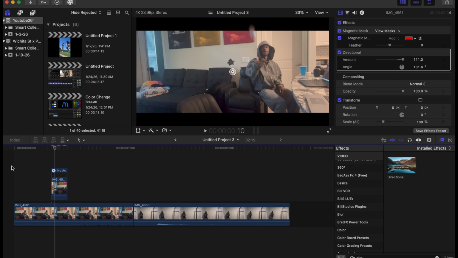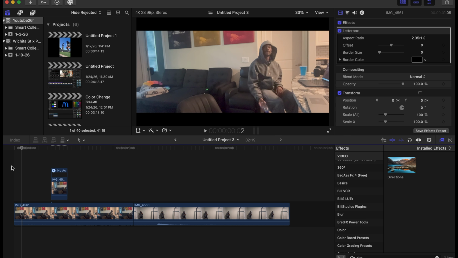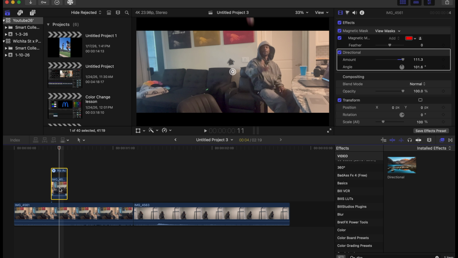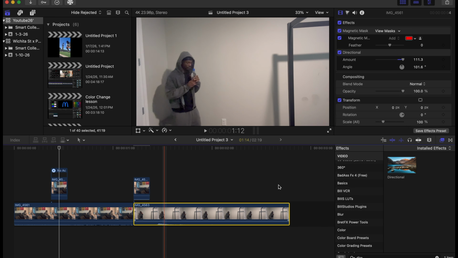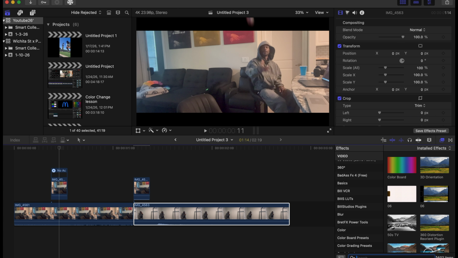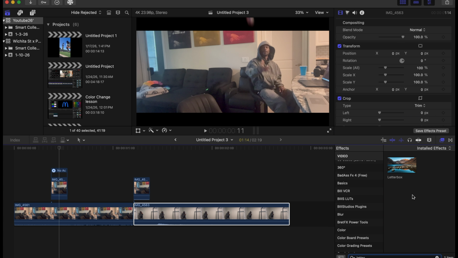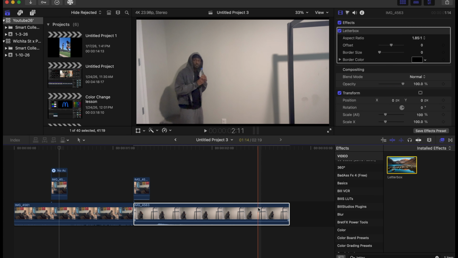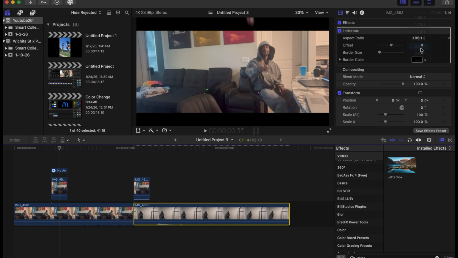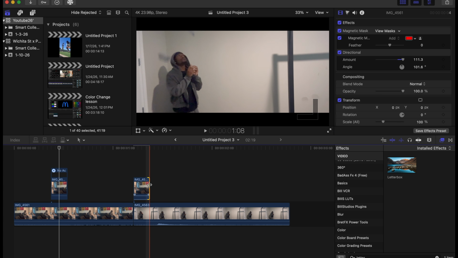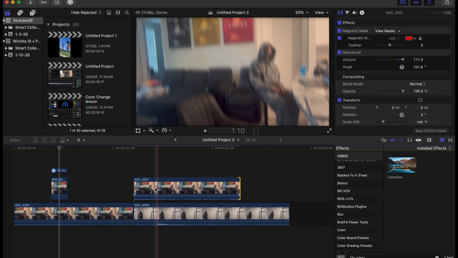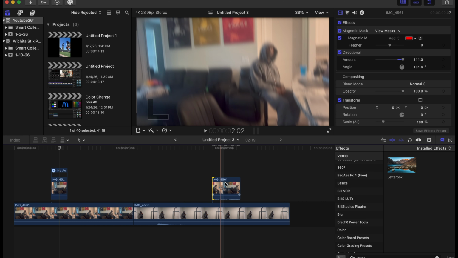Now, what we're gonna do is in our next scene, we are going to actually duplicate this clip. So this is the object clip. We're gonna duplicate this, so Option and drag up, and just bring this over the other clip, our next location clip. We're gonna add the letterbox effect to our second location clip to match our first location. And now what we're gonna do is we're going to extend our clip that we duplicated, but we wanna go to the point where the object starts falling down.